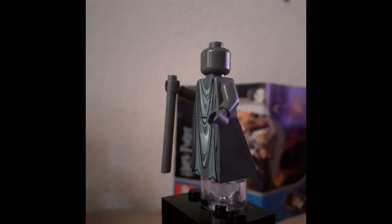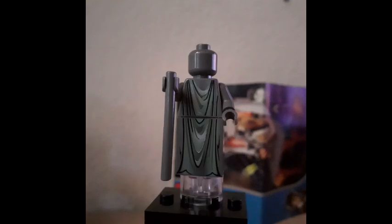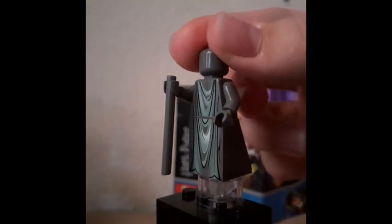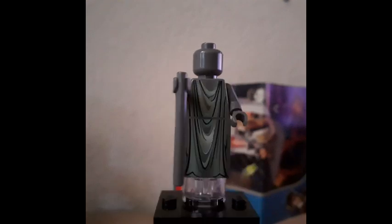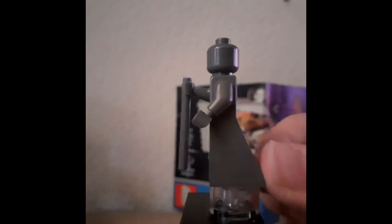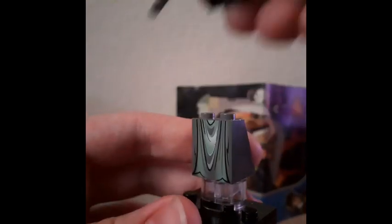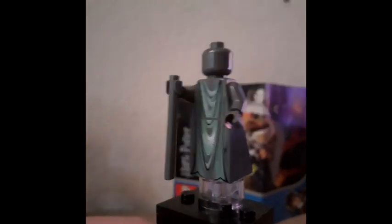Last this time is what's supposed to be some kind of statue with a wand or some kind of staff. Why is it considered a minifigure? Well, because it does use minifigure parts. The legs are actually printed, as back then instead of having an actual skirt mold, it was just using a regular slope piece with printing. It doesn't look that bad.